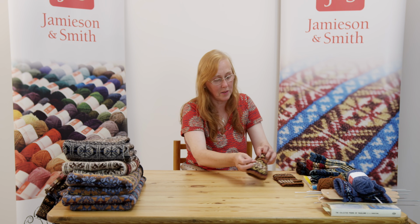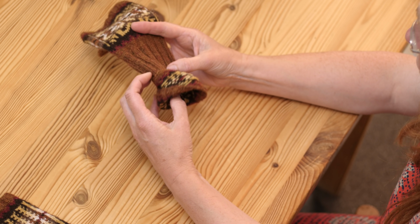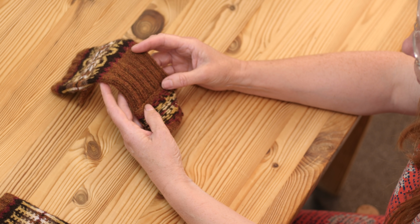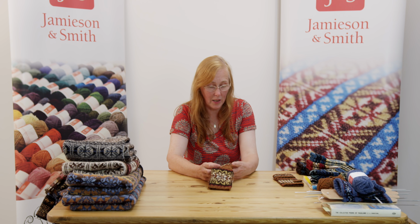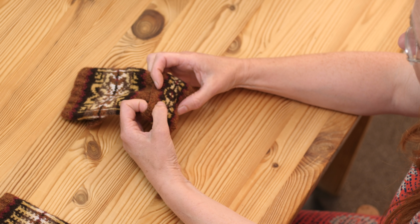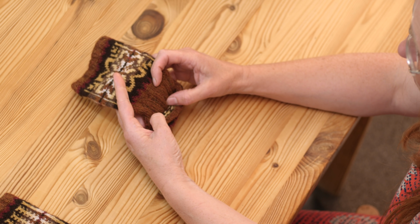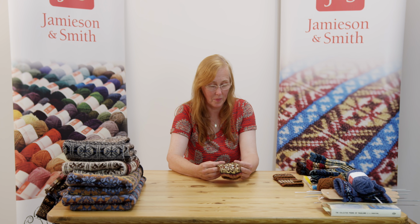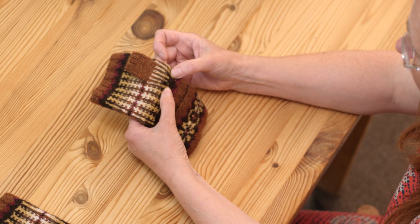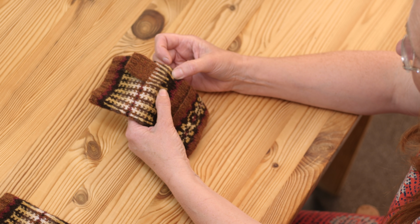Using my Vagaland pattern, you then proceed to knit 22 rows of ribbing. But in actual fact, you can knit as many rows of ribbing as your cuff length dictates. So for example, if you choose a wider pattern here, you would just do the number of ribbing rows to match. You then proceed up your mitten until you get to the thumb stage.